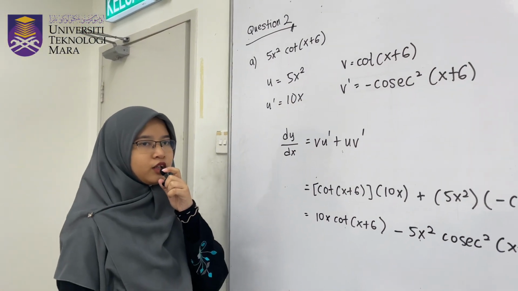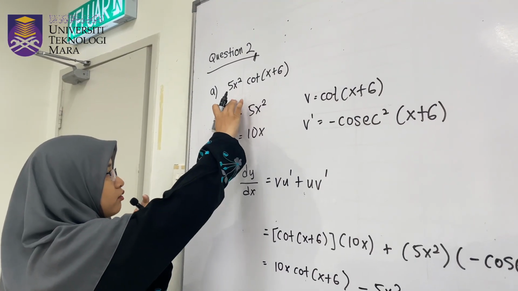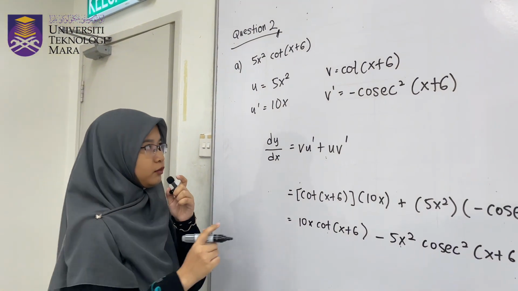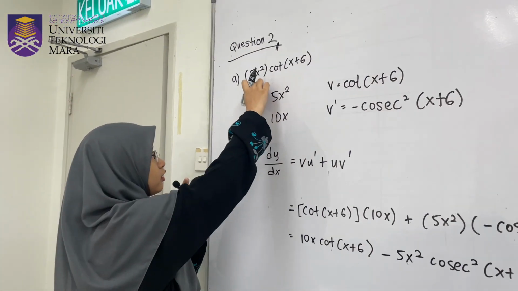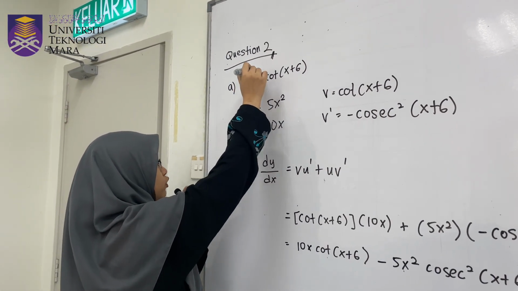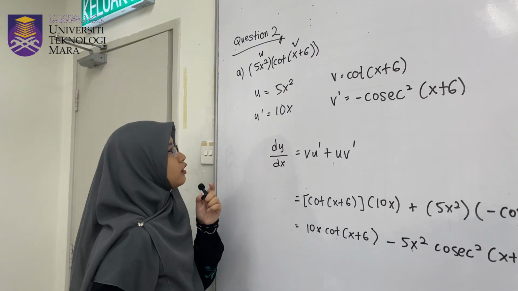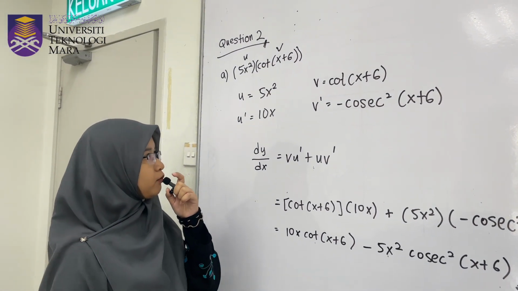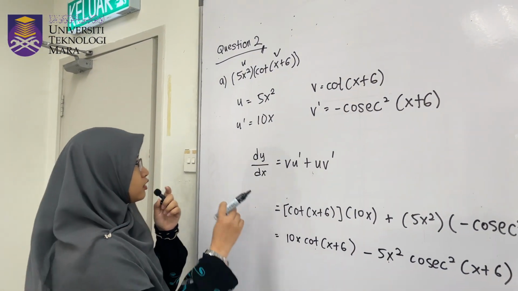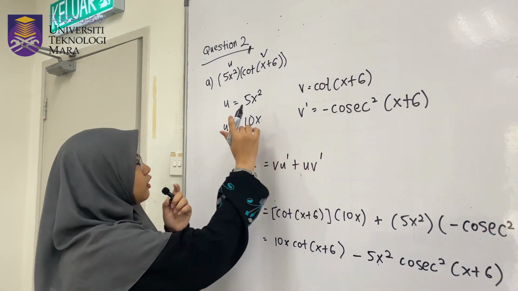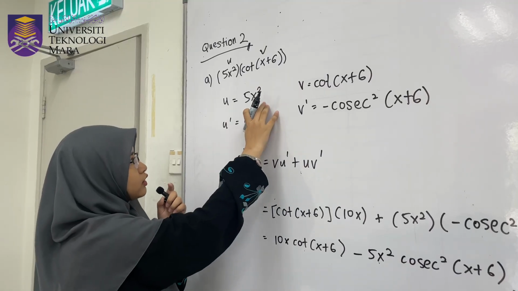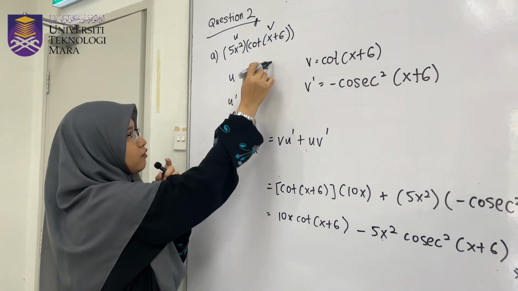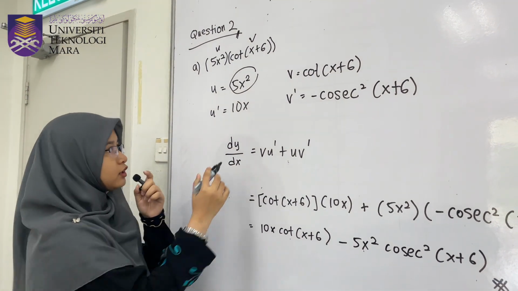Generally, when we need to use product rule, we will sort this question into 2 variables, which is u and v. So, generally, the first one will be u and the second one will be v. The next thing we need to do when applying product rule is to derive the question. As you can see, I have it here. We will take this question out. So, u is equal to 5x squared. And then we have to derive this to get u prime. So, we will get 10x.